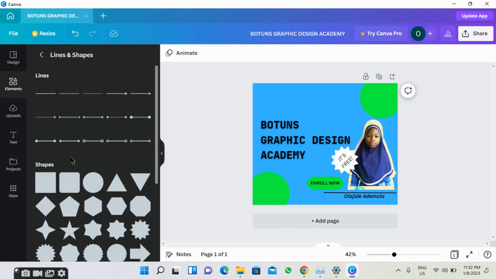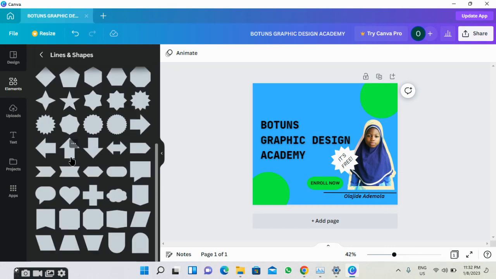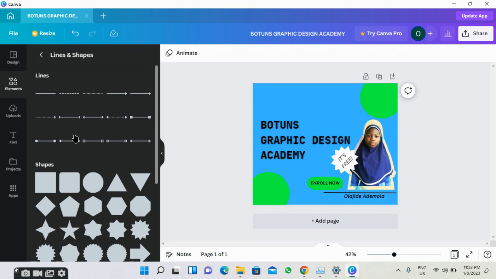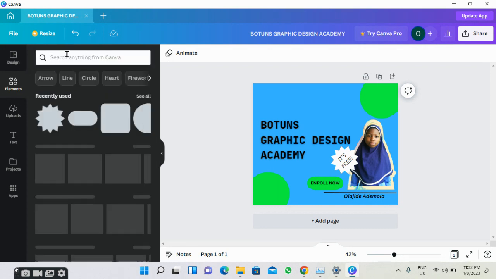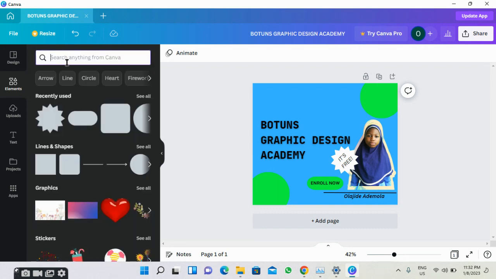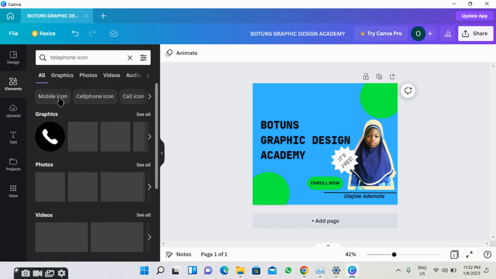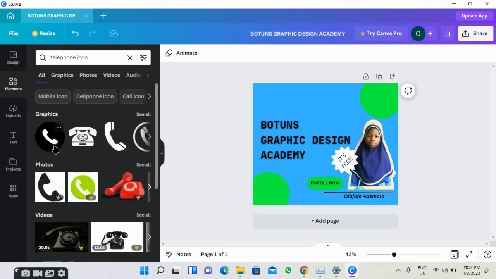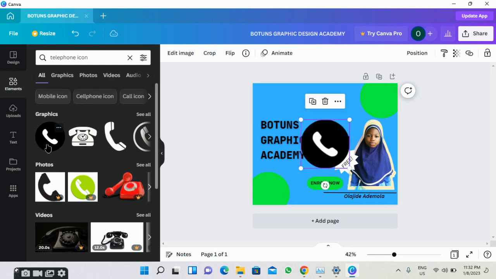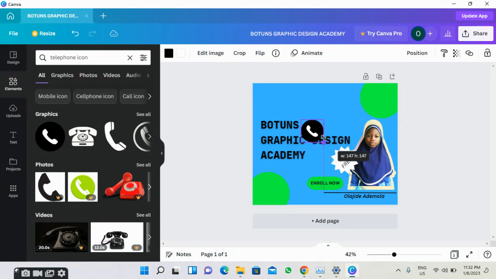So let's go through the usage of icons. I'm going to search for telephone icon. So you pick your icon, you decrease the size of the icon.